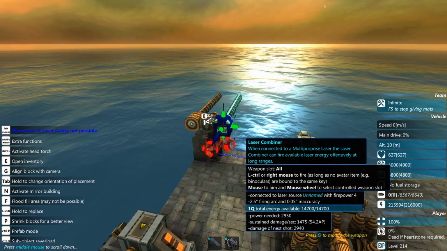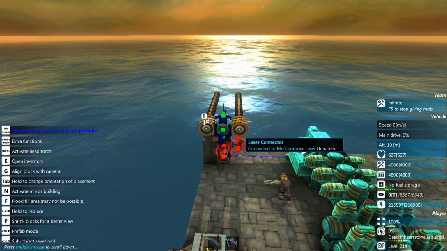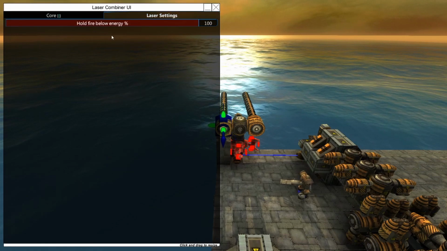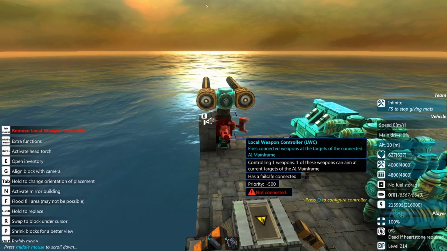Alright, so I've repaired our armor chunk. Let's go ahead and turn the hold fire below energy back down to 0 on these laser combiners. And we're going to do something that we cannot personally test ourselves very easily.